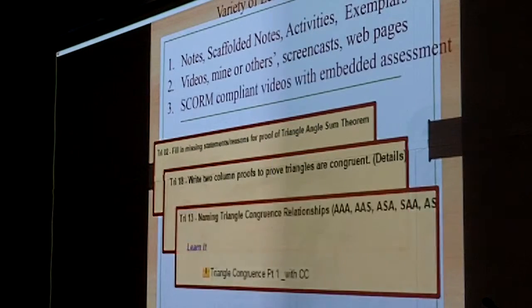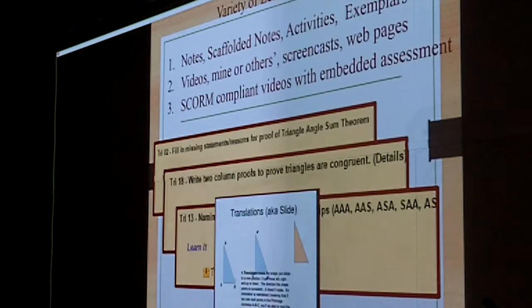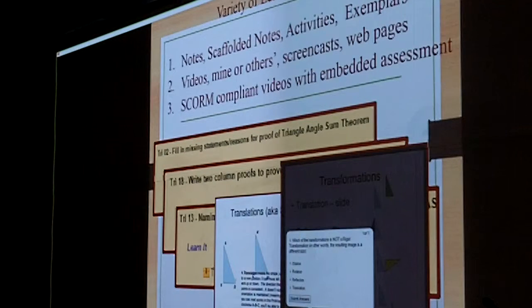And I was even able to take some of those and make them SCORM compliant, which means embed assessment inside them. So as the students were watching this narration over a PowerPoint animation, it would interrupt them and ask them for feedback on what they were learning to make sure they're paying attention and getting out of it what they're supposed to.